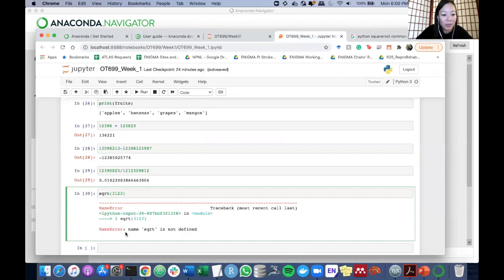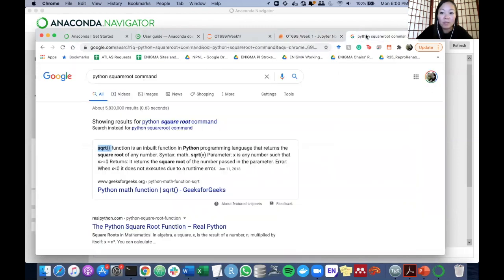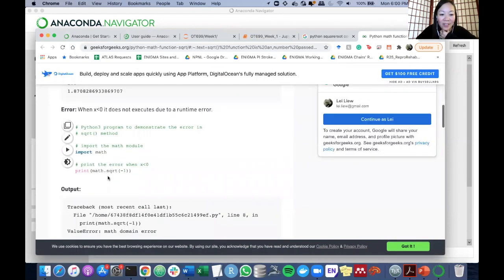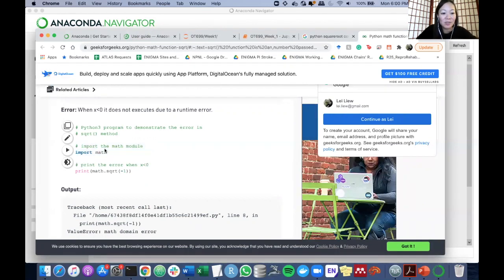So what did I put? Let's see if it has to be part of a thing. Oh, all right. So square root apparently is not one of the built-in commands, but it is part of the math module. So it's something that, for instance, next week, we're going to talk about importing libraries, importing modules so you could do more functions.